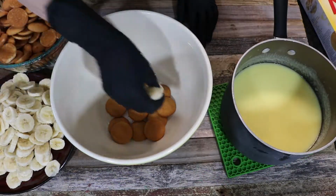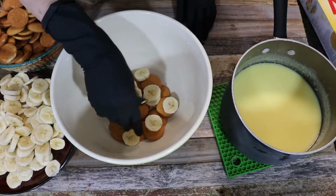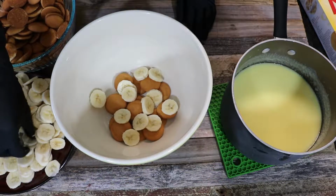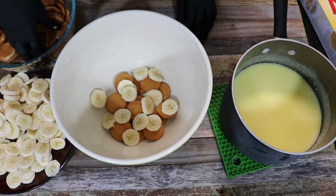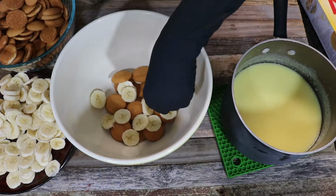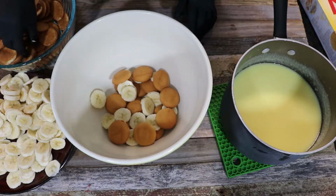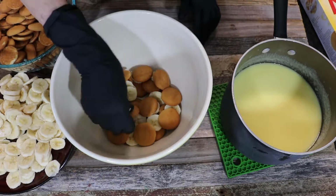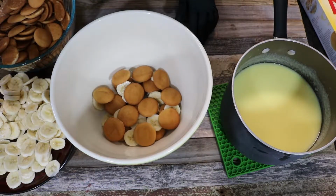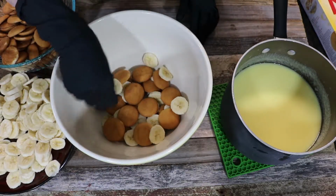Then you add a layer of bananas. Doesn't have to be perfect, it just has to be good in taste. And another row of vanilla wafers. This is the best way to eat banana pudding. Sometimes I'll go to a restaurant and I'll order it and I'm like, that just doesn't taste right. Then you add another round of bananas.